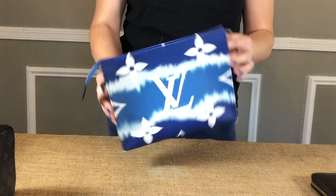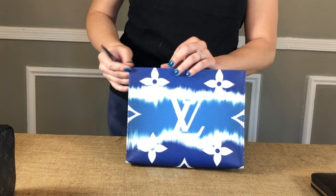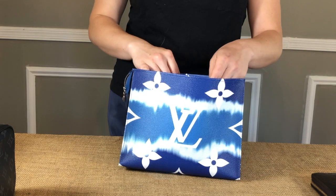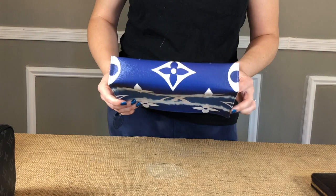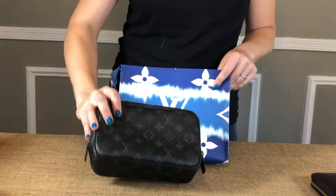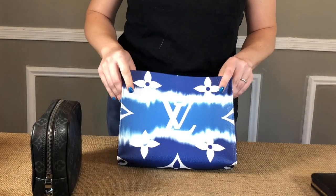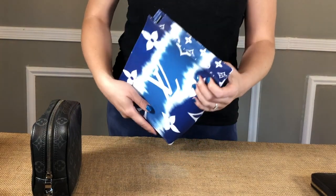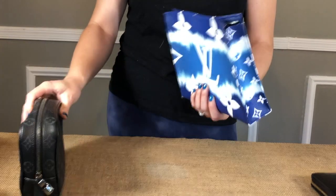This one, the print's really cool. It's definitely the funkiest thing out of the makeup bags that I have. Probably just as funky as my Homa PM in multicolor. I like the colorful stuff, but I also like the bland stuff. I have a nice mix of both, I think. I think the construction on this one is nicer, in my opinion, than this. This is very simple. I still appreciate it. I just don't think that it looks as nicely manufactured as this one.